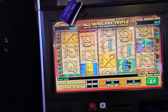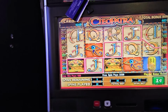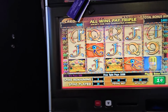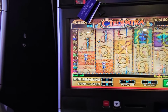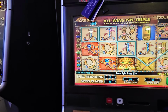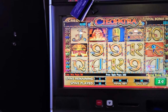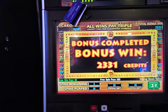But I do like Cleopatra. Bit unpredictable. That's all right, it's a $15 win. Three spins left. A three trigger would be really nice, but you know what it's like. That's a bit disappointing. One spin left. Oh, never mind. Not bad. $20 odd. I'm further up than I was before, so I wish you great prosperity. That's not bad, $65 in total.